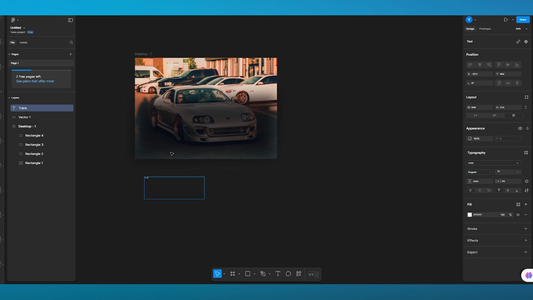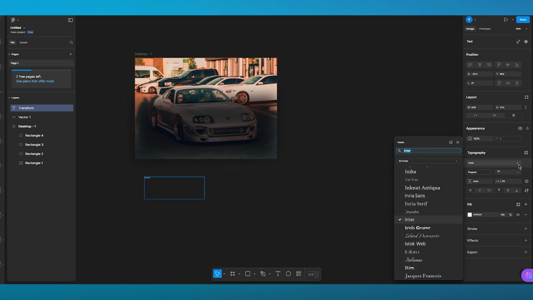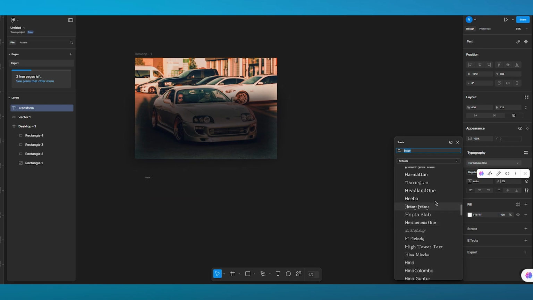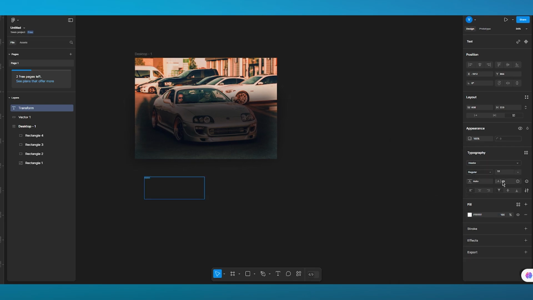So once you write in your regular text, from there you can start adding different fonts into it. You can start adding different shapes and sizes over it if you want to as well. And that will make your design pop much better and look much better. So let's say I'm going to go with a pretty straightforward design like this one, and we're going to increase the size of it as well.